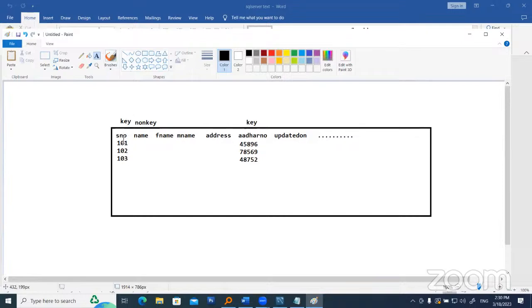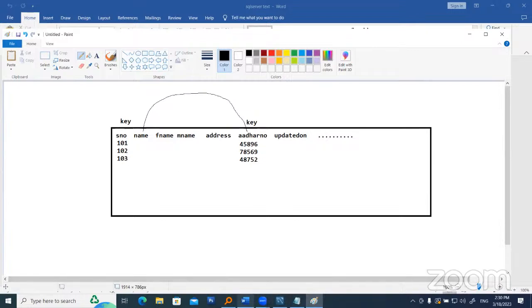So, see this. On which column is the name dependent? First check: is the name dependent on the student number or not? Yes, it is dependent. But is it completely dependent? No. To get the name, I can use the Aadhaar number also. Right or wrong? Because the Aadhaar number is also unique and not null, from my design point of view. So the name is not completely dependent on the student number.